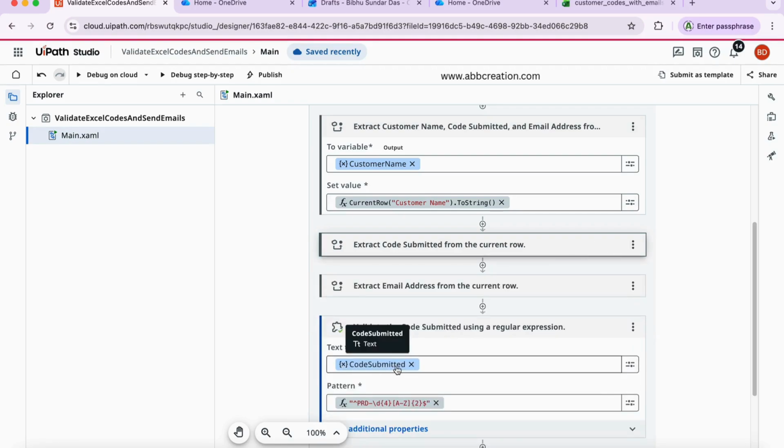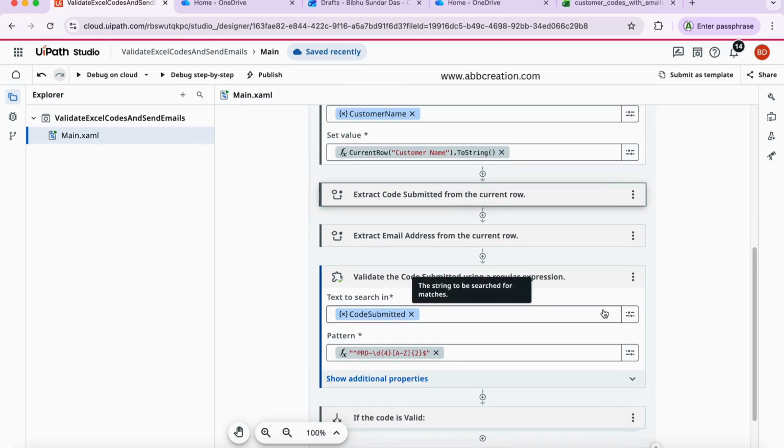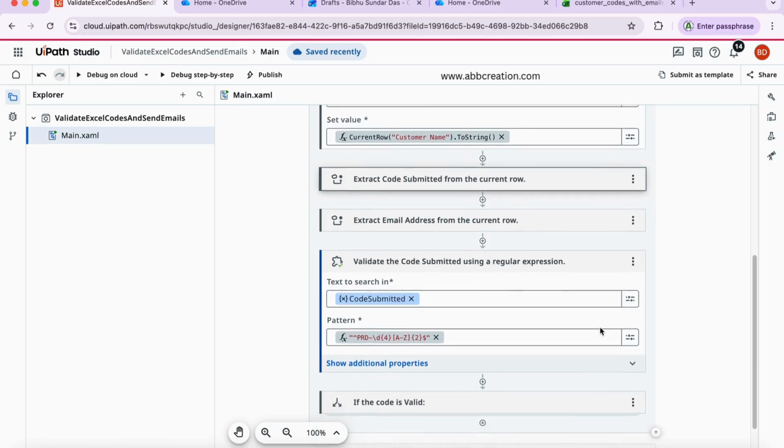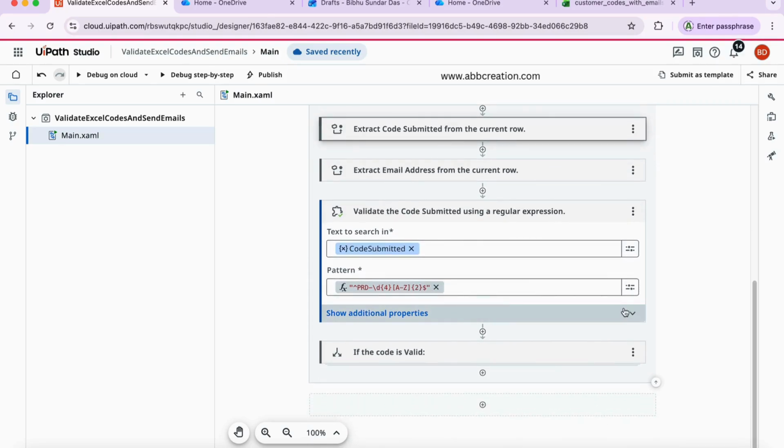The same code submitted value I am validating using my regular expressions. Once I do the validation, it will return a boolean value. If it matches my regular expression, then I can say the code sent by the customer is perfect. If it is not matched, then the code is not valid, so it will return a boolean value.